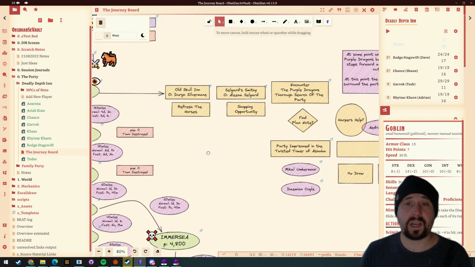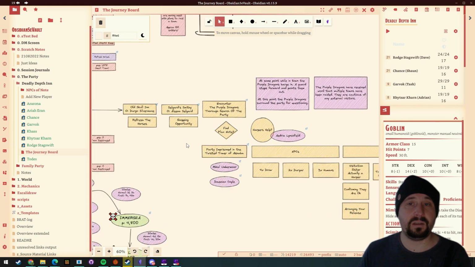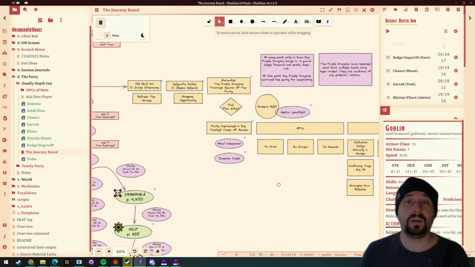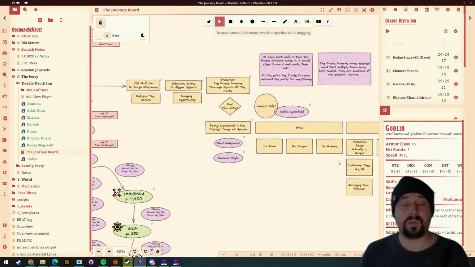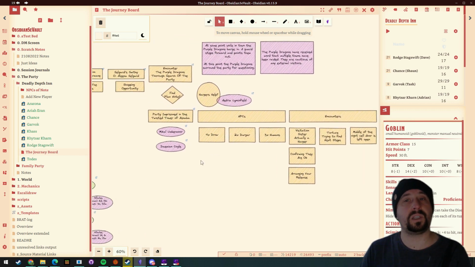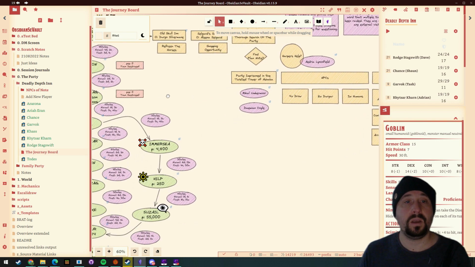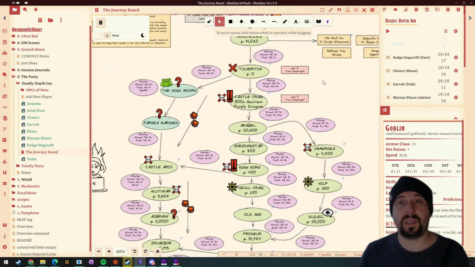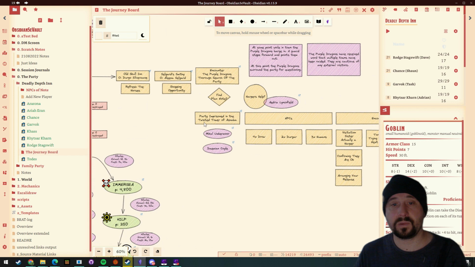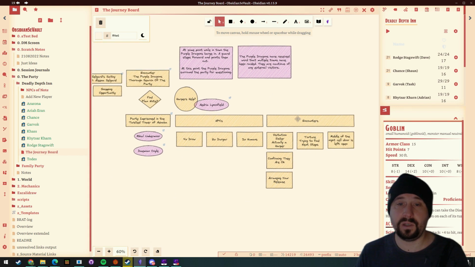So what I did is I had a planning segment over here. All right, just high-level ideas that I was throwing together of what might occur. Not all of this actually happened at my table on Sunday. I will go through and clean some of this up to give an indication of what occurred. And then if we come back here, they got arrested, they got imprisoned, they were interviewed.